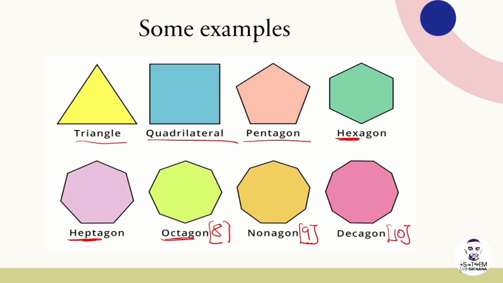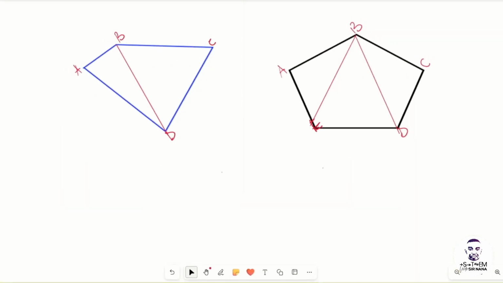Now remember that we can have what we call regular polygons. And when we talk of regular polygons, we are looking at those types of polygons whose sides are equal. So let's assume that with this hexagon, all the sides are equal, then we can say that it's a regular polygon. If not, then it's just a polygon, right? So now let's consider how we can find the interior angle of a regular polygon.